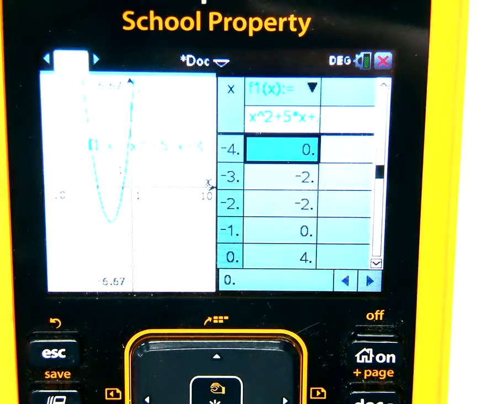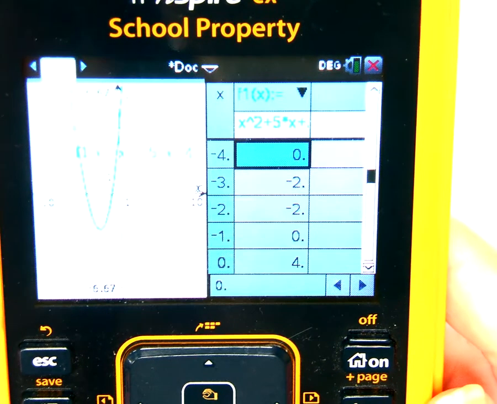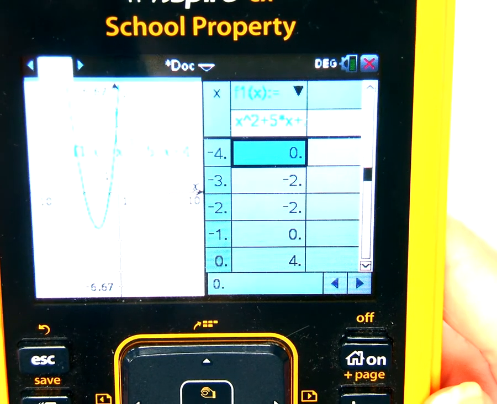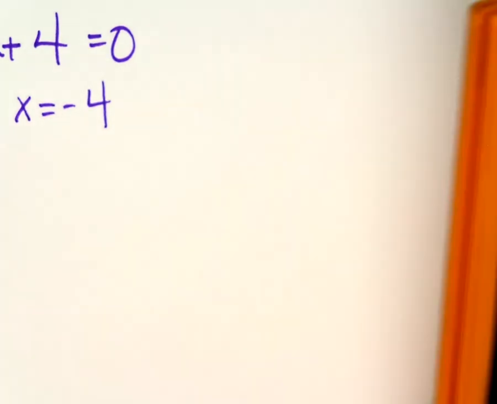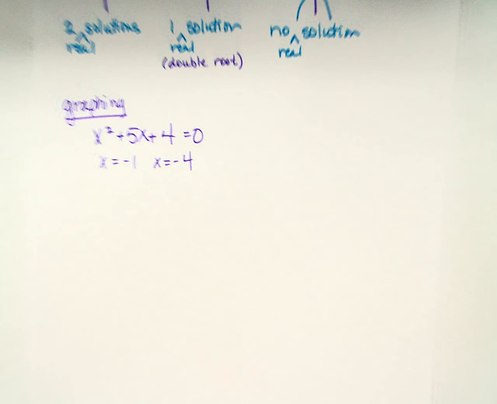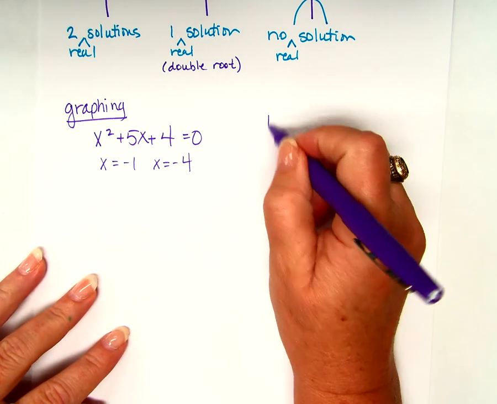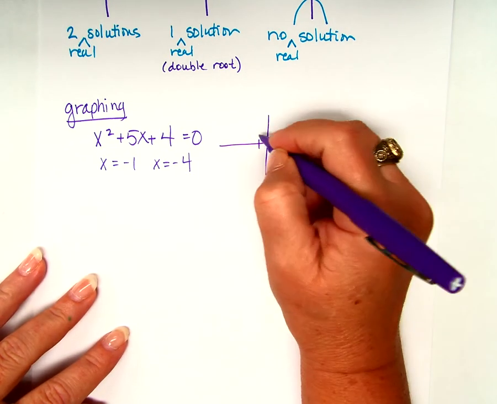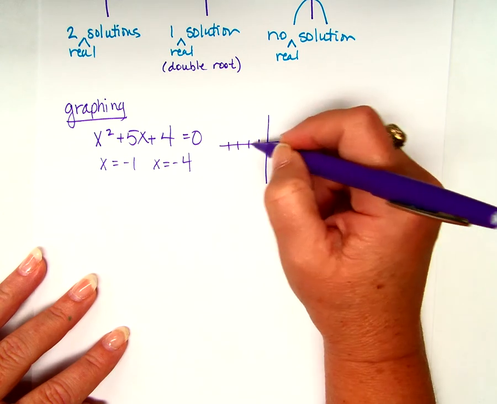Oh, see, I know for sure that that's the point of intersection, right? Where it intersects the axis, right? So I know without a shadow of a doubt that this is my answer. Now, what kind of work would I show on this? Yeah, draw the graph. -1 and -4, right?